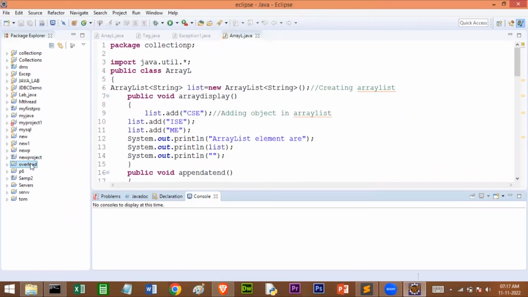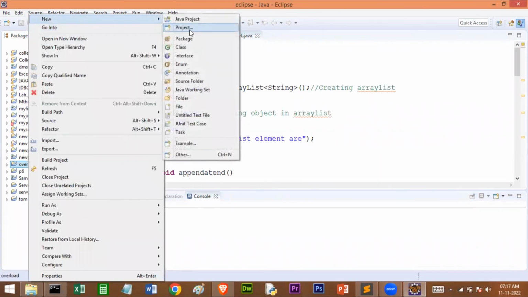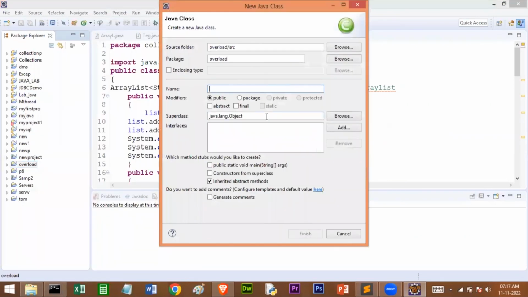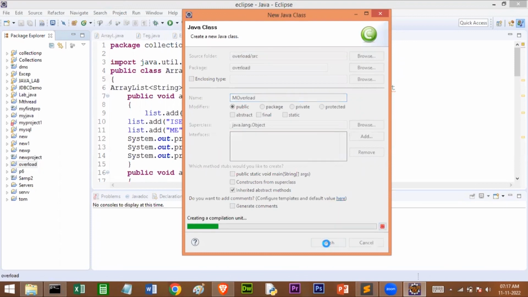Here you can see the overload project. Right click on that, then go to New and select the new class. Here you have to give the name of the class. I'll give method overload. Then click Finish.